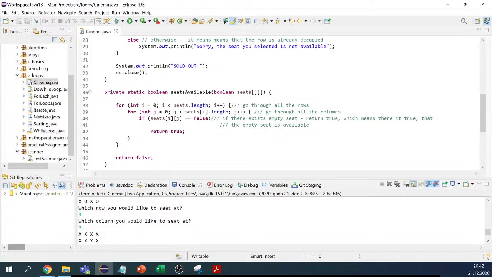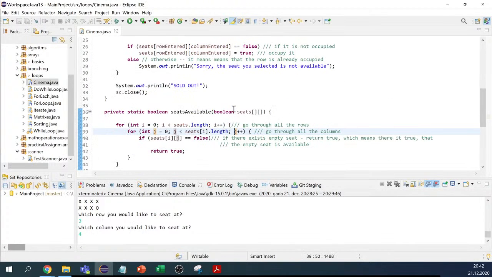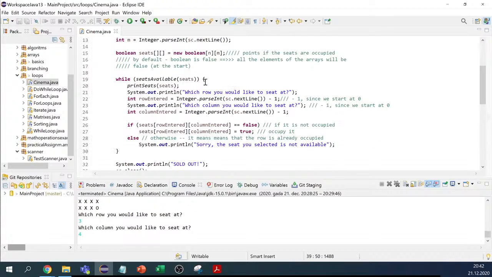You mean how can we sell if one seat becomes available? So how can we change it from occupied back to available? Is it correct what you mean? In this case we don't have such option, but maybe we can add the option.